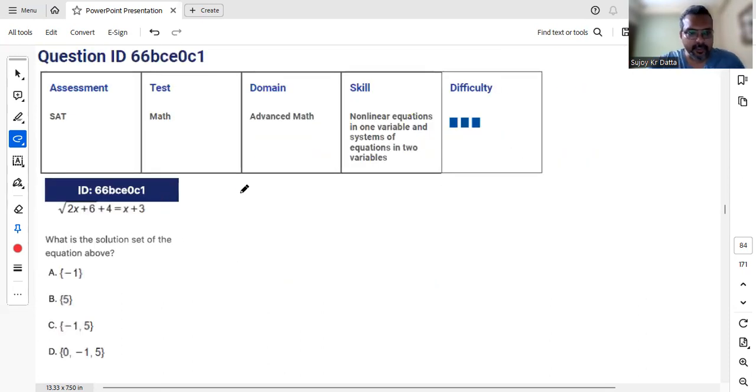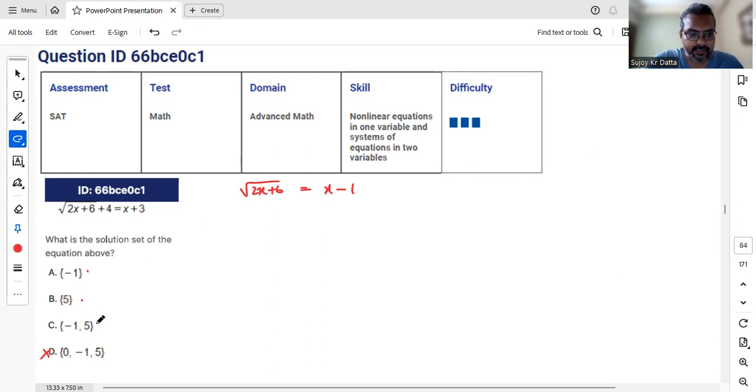So we have root of 2x plus 6 equals, take the 4 that side, x minus 1. We'll just simply square it. We can easily square it and solve it out, or we can just plug in the answer choices from here and then check. So this will have either two solutions or one solution, because when you square it, it will become a quadratic, right? So it does not have three solutions. So that's D already out, not possible. It lists down three values.